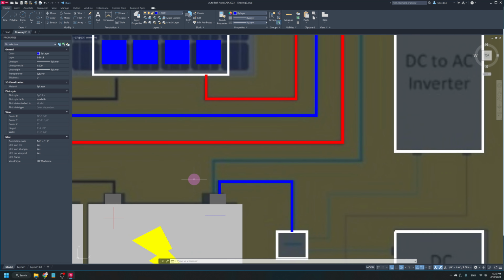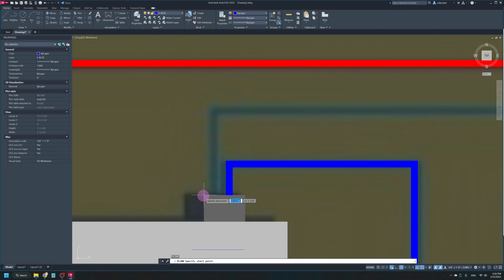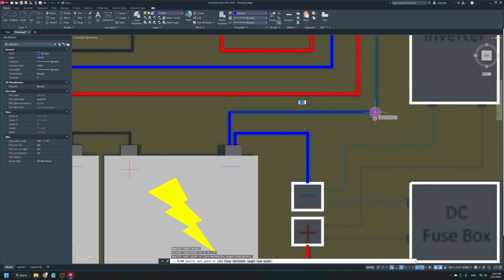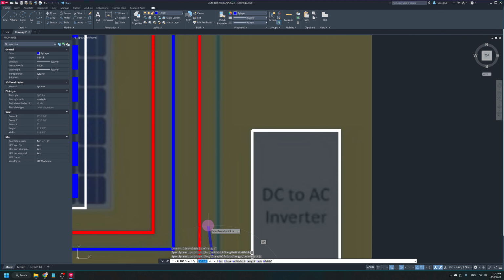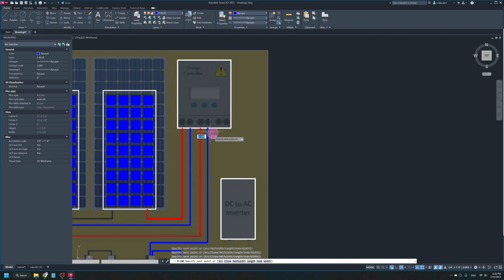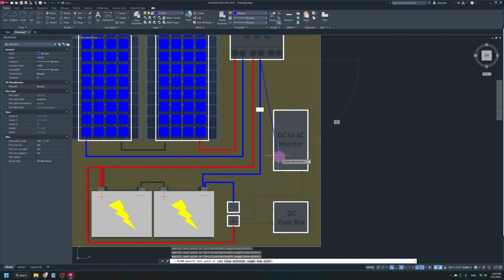So I'll go back into the polyline command, PL, enter, hover over the endpoint so I get that little crosshair to track, click to start it, tracing it over, and then just up to where it intersects, escape to end it. And I know I still need to do these, but these ones we're going to do with just plain lines, so that way they're not going to have the weight.